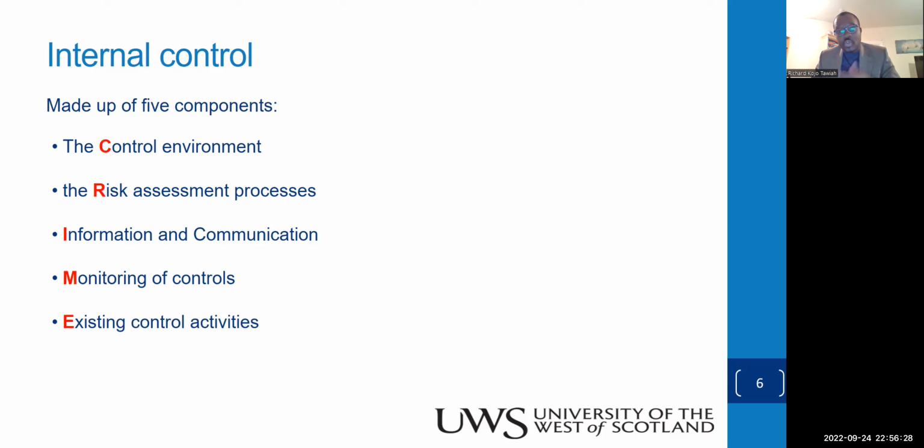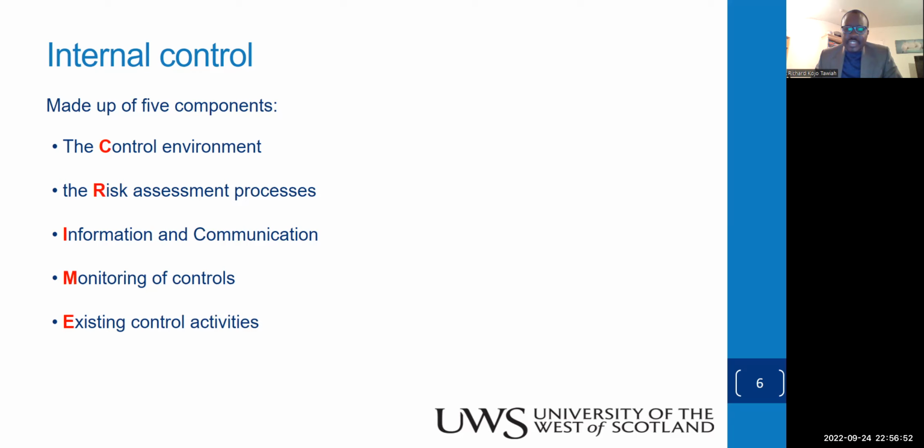So C talks of the control environment. We know that. We know what it means. It is simply the atmosphere within which the control system operates. We saw the definition, okay? And then we also talk of the risk assessment processes. We'll look at it. When we go to the next segment on this particular unit, you will see how we have to deal with the risk assessment. But we'll look at it also here. We'll start from here as well.